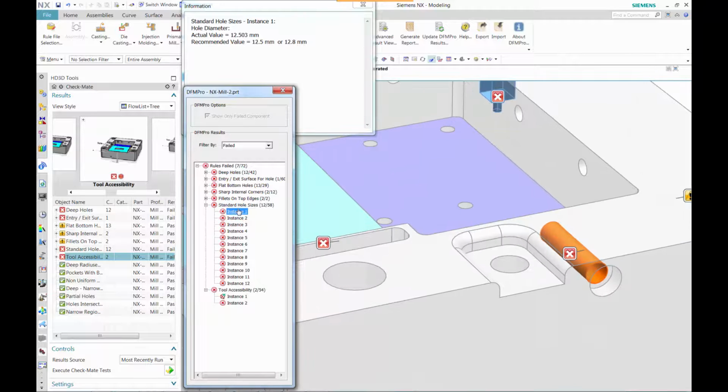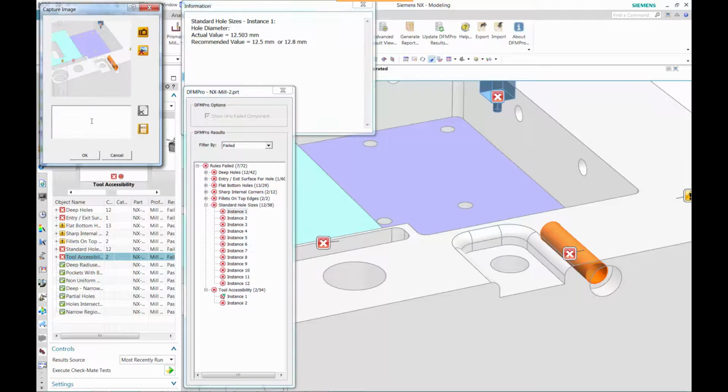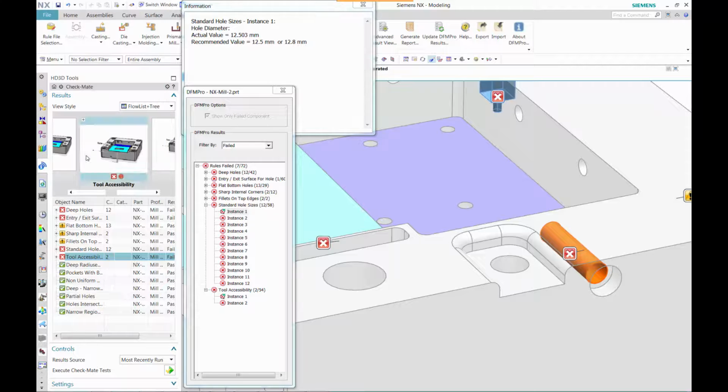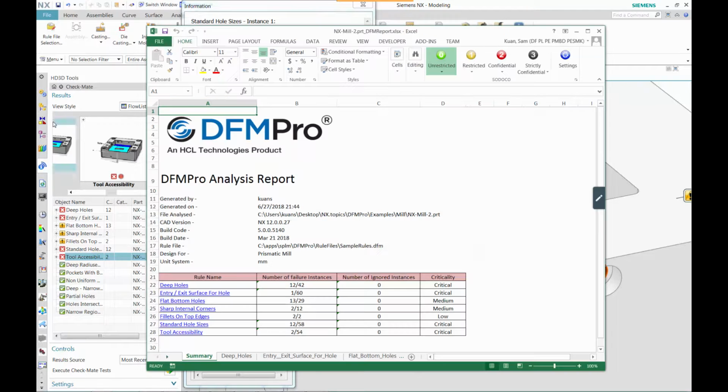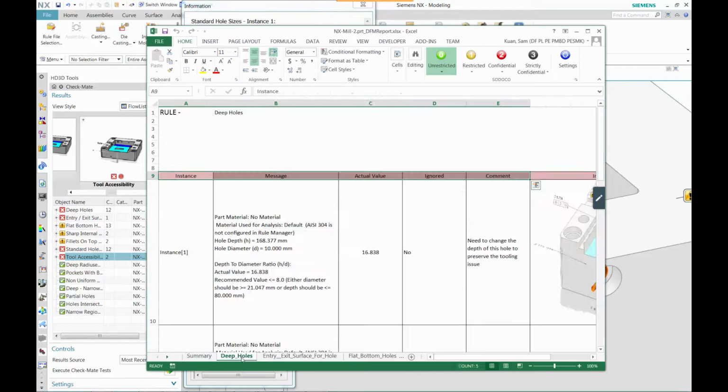The last part we want to do, in this case, is make sure we use a standard hole. A standard hole means we're using standard tooling. If we go with a hole specific to the design, that requires unique tooling, and that would cost a little more.